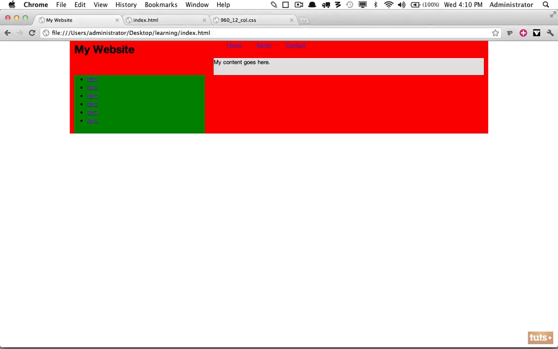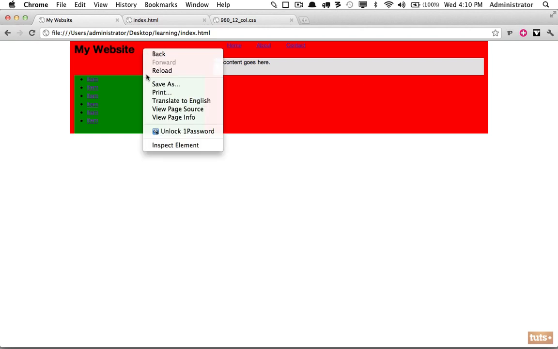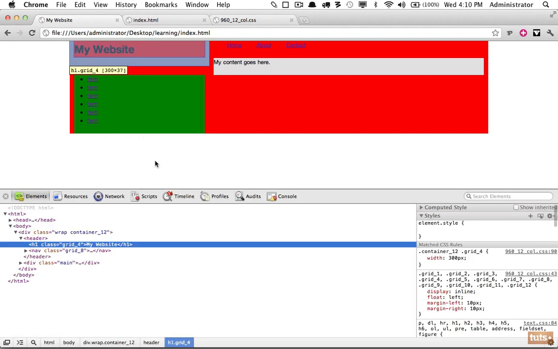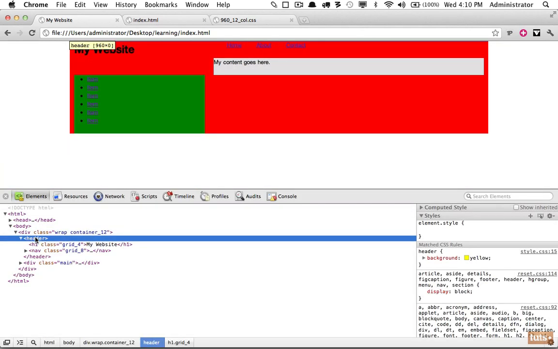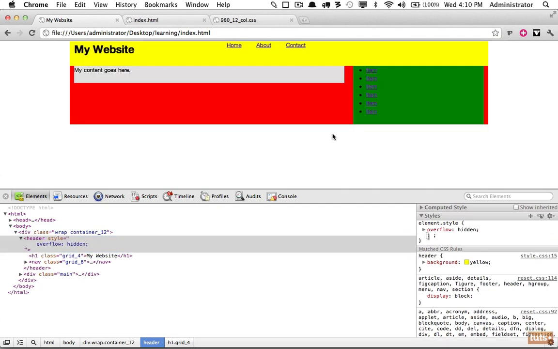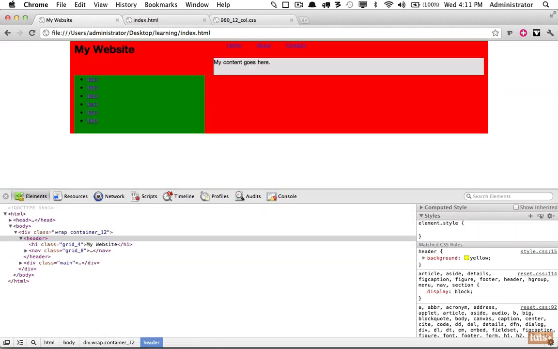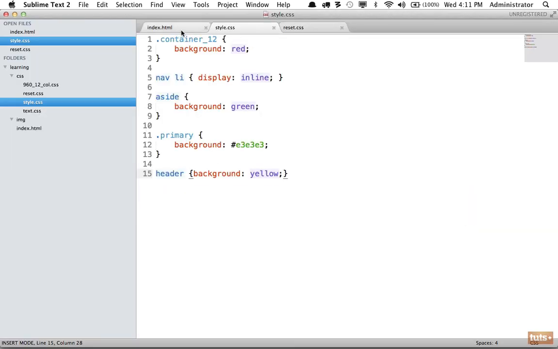Reload and notice it's nowhere to be found because it's collapsed. We can fix this by using the overflow hidden trick that we learned. And we can do it inline, overflow hidden, and notice that forces it to contain its floats, and you'll also notice that it fixes the issue that we have right here. So we can either manually specify this, or we can apply a class of clearfix.